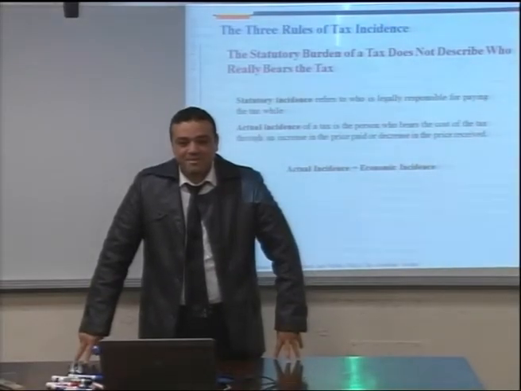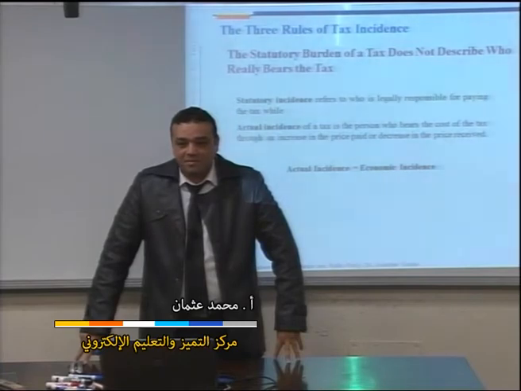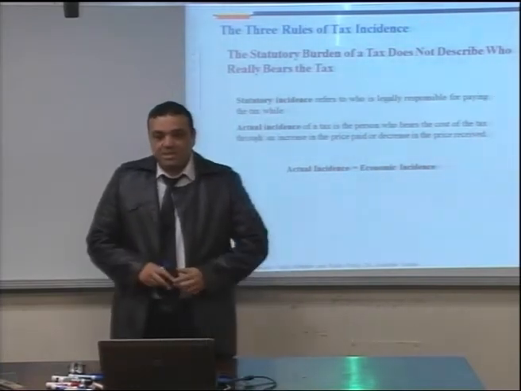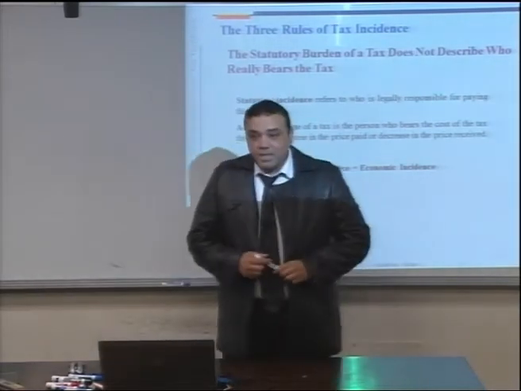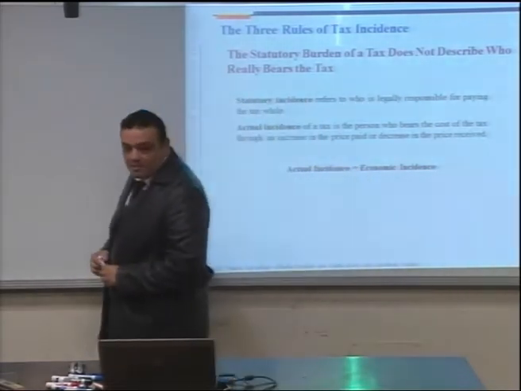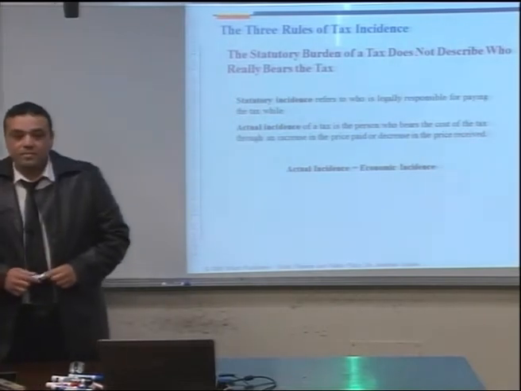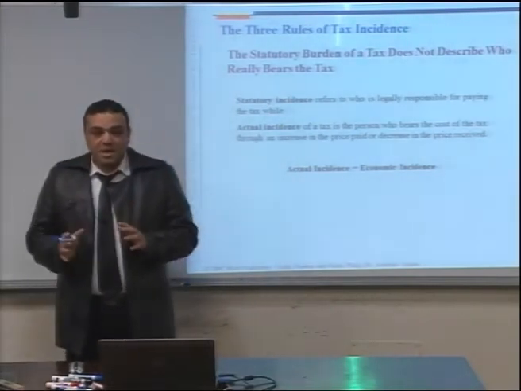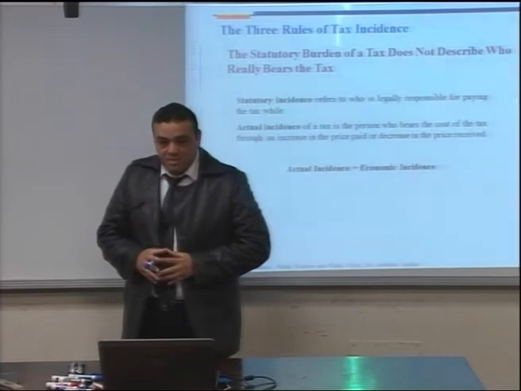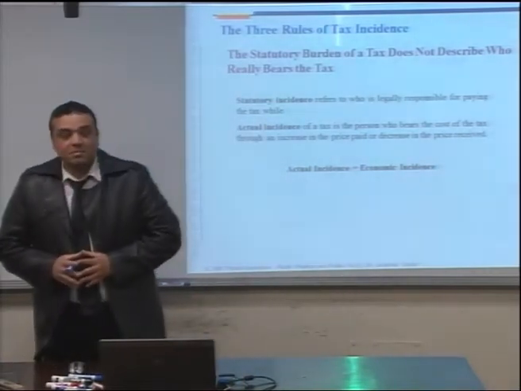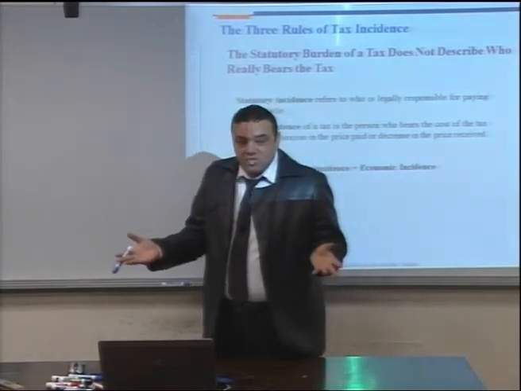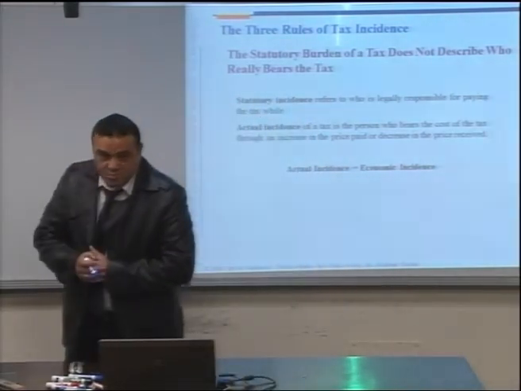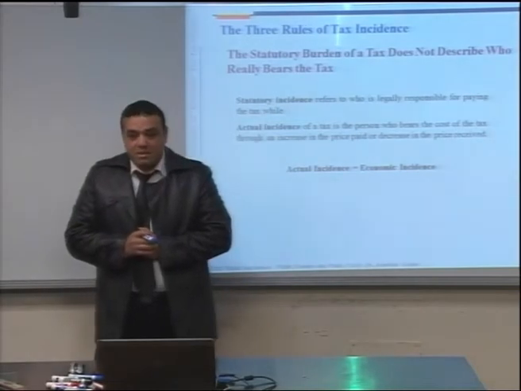Okay, Bismillahirrahmanirrahim. Today we are going to start chapter 5, which is tax incidence and tax burden. In the economy, the government imposes a tax, sometimes on the consumer, sometimes on the producers. But the major question is, who will bear the most or the least of the tax burden? This is the question here.